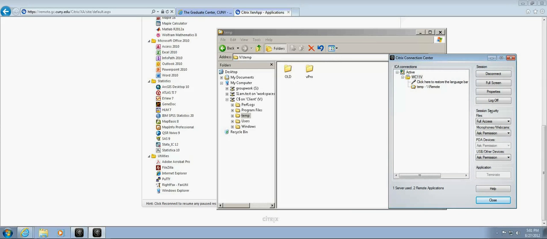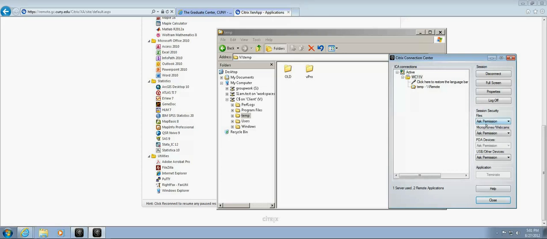Here we have the Session Security, which allows access to files, your local devices, and USB drives, etc. Since my last session, I allowed full access, so I did not get a prompt when accessing local files and folders on my local computer. But by default, the first time you install the Citrix Receiver plugin, it would be on Ask Permission, in which case, when you launch an application that requires access to your local drive, you will get a prompt.